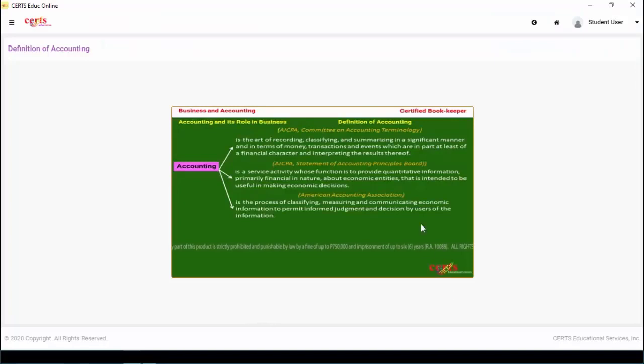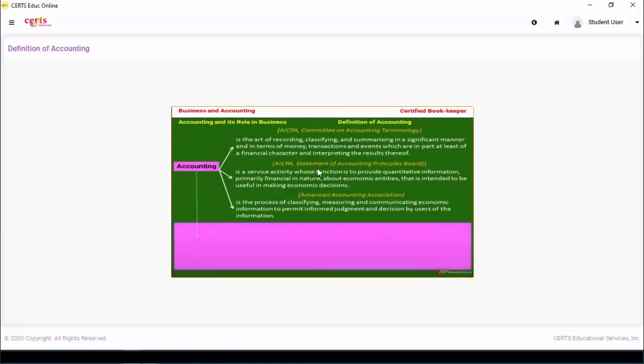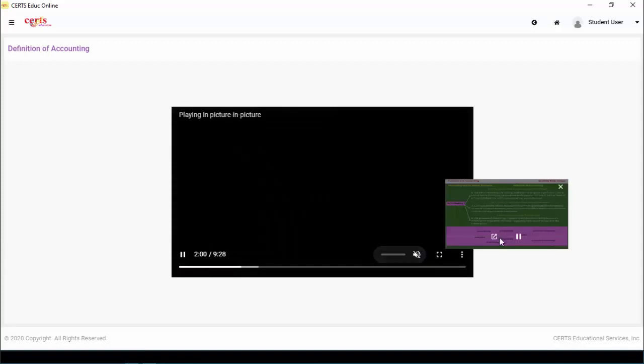Another option, if you would like to continue watching a specific lecture video but would like to continue doing other tasks or activities, is the Picture-in-Picture function, accessed by clicking the three dots on the lower right corner and clicking the Picture-in-Picture button.